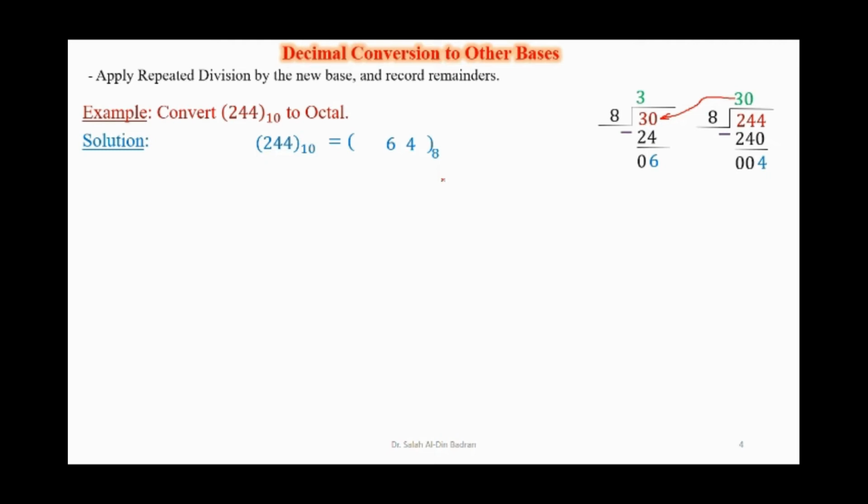We continue. We will use the quotient as usual as a dividend divided by 8. The result is 0. Multiply 0 by 8, you will get 0. Subtract 3 minus 0, you will get remainder 3. Add it to the left side, and that's it. Stop here. Why? Because the quotient now is 0. This is your number, the octal number that corresponds to this decimal number.